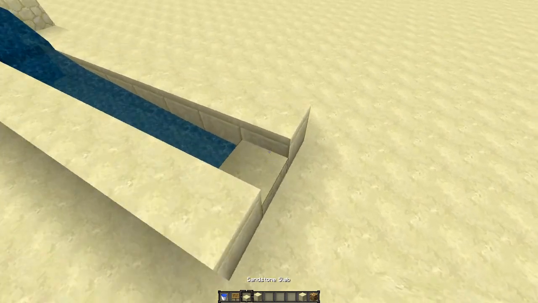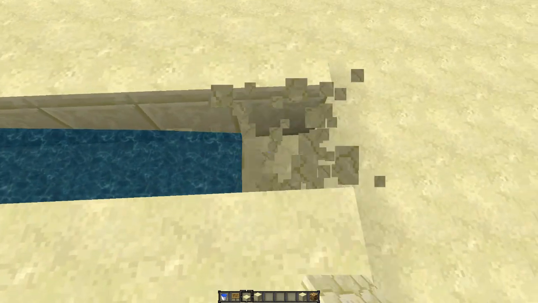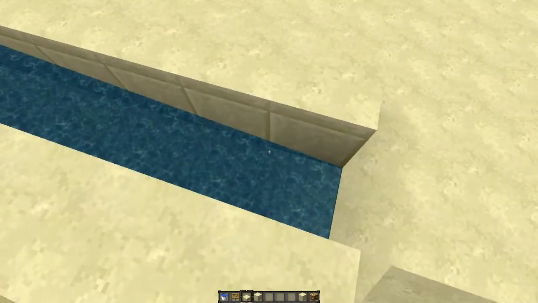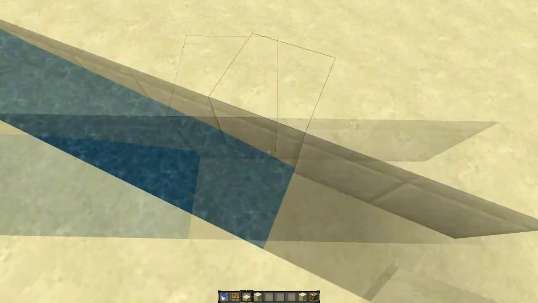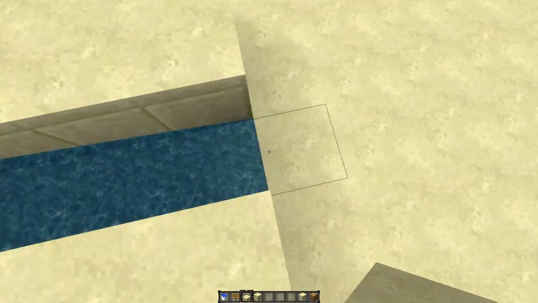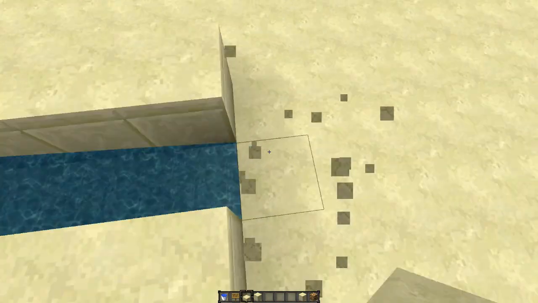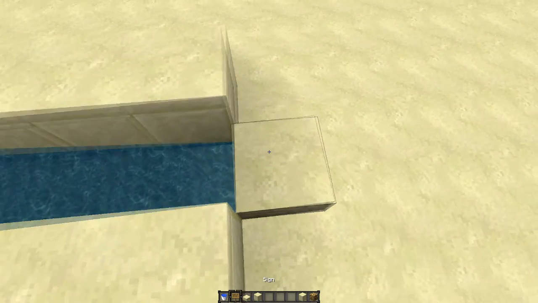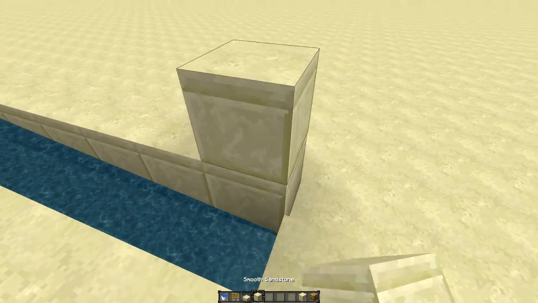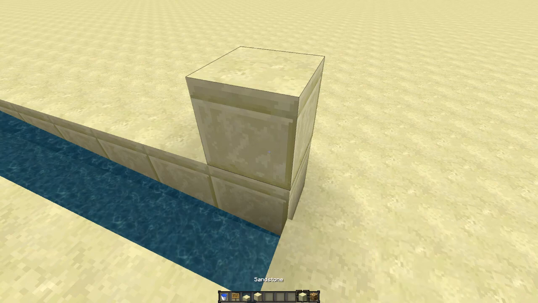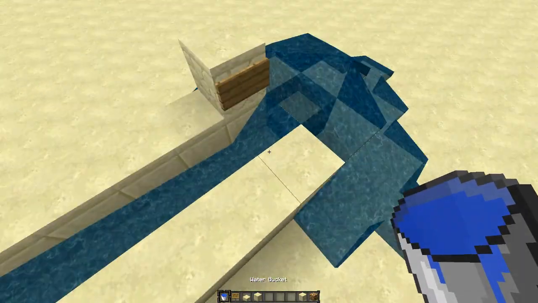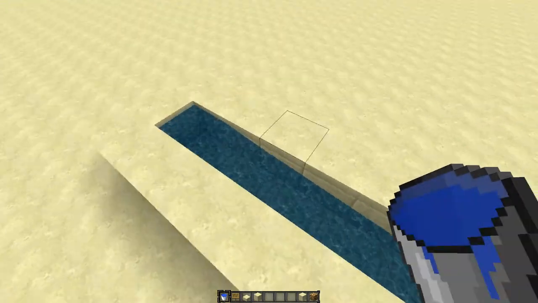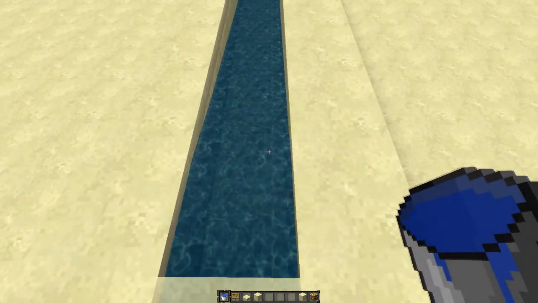And then you can simply place this slab right here on the last block. It does not matter if it's on the last water part, or if it's in the middle, as long as it's on the water. Like, if you place it here, it still works. And if I do this again, put the special block, place that there, and place water, it's still gonna go up. And I'll prove it to you guys.